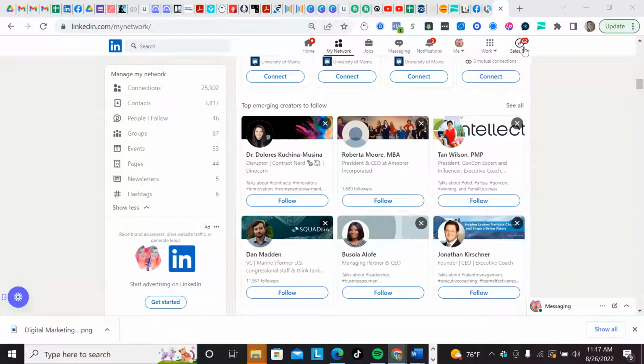But one of the things that Sales Navigator is doing, based on who you're connecting with and who you've searched for, is giving you recommendations based on those two together. So let's just say you're searching for life coaches, and then you're connecting with life coaches who follow Brene Brown.